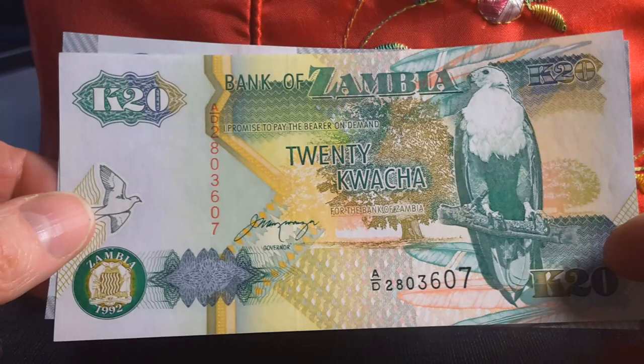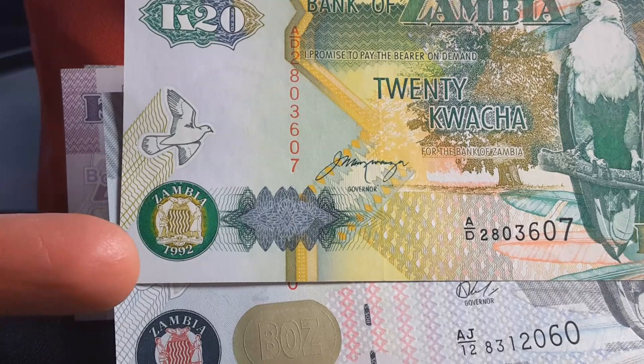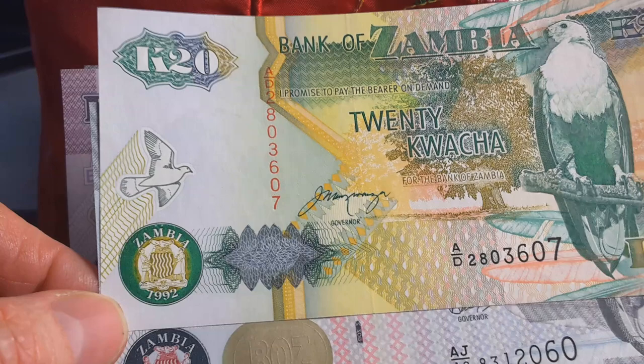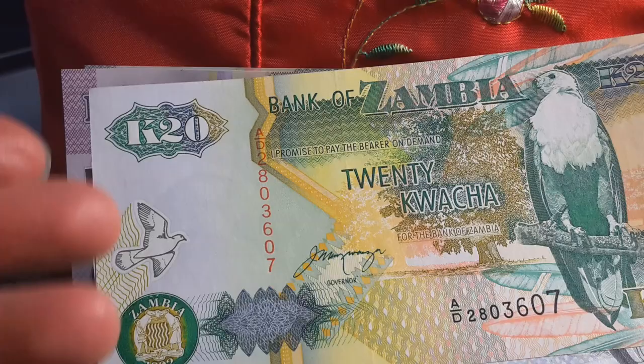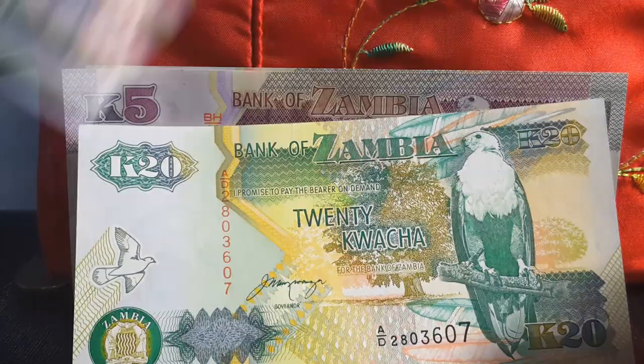The designs would be different, like the plants and trees. I should actually get a 20, 50, and 100 kwacha so I can make a comparison. Another thing is that the 20 was only issued in 1992 and 2003, and the 50 and 100 stopped being issued in 2010 and 2011. So there are no 2012-dated old series — any 20 or 50 kwacha dated 2012 or later are the new series.